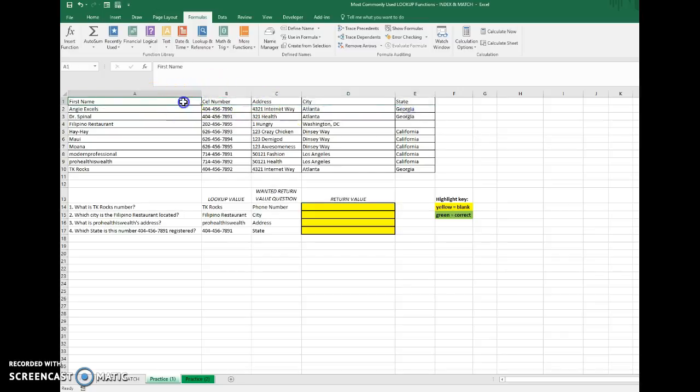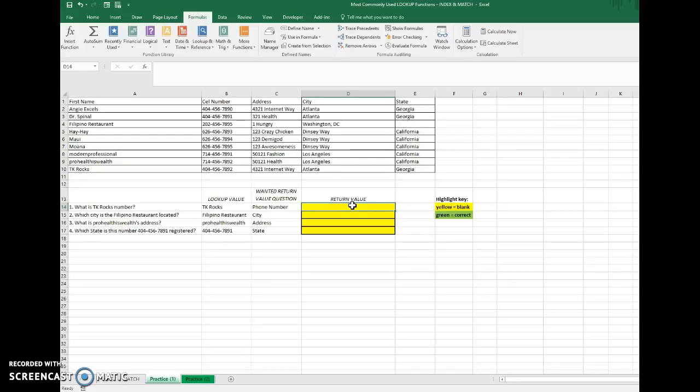You see how the first names are all here, the phone numbers or cell numbers are all here, addresses are in this column, cities are in this column, and states are in this column. So they're organized vertically. And we're going to try to answer all of them so I can show you guys how it works in different scenarios.